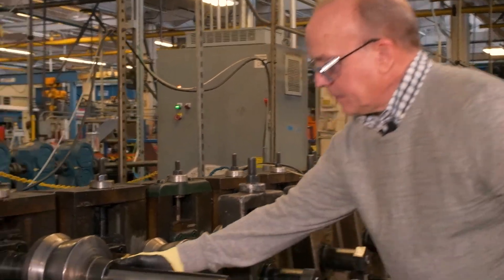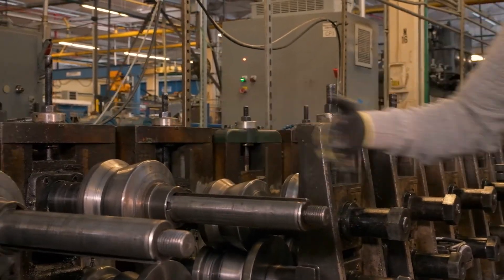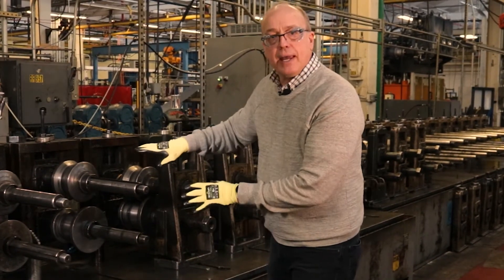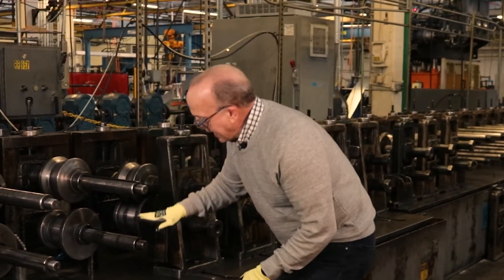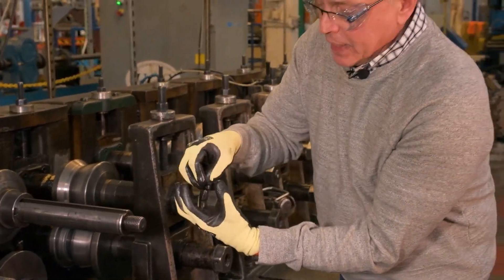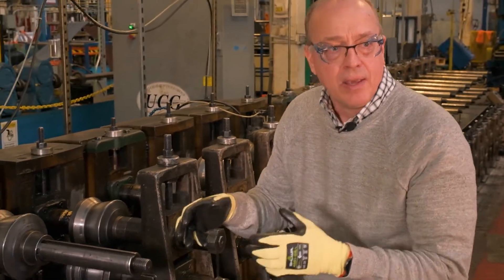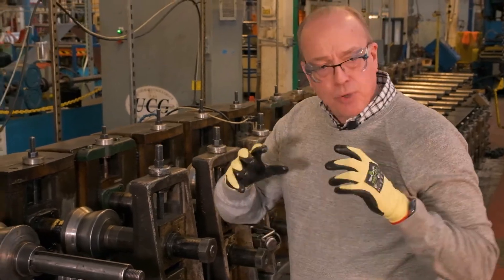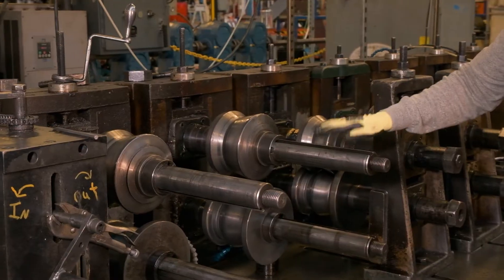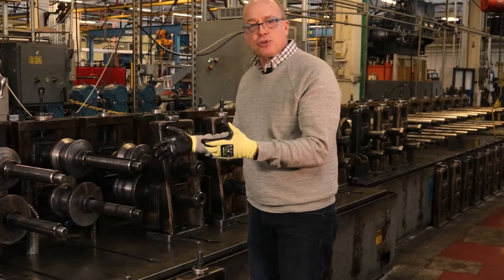Once the tools are on, spacers are used to make sure we take up the appropriate roll space. Then the outboard stands are replaced and we bring the top stand down to get the mesh between the upper roll and the lower roll. That gapping is absolutely critical — we use feeler gauges to make sure it's within thousandths of the material thickness. That's what really controls the consistency and repeatability of roll forming. So to recap: top shaft, bottom shaft, upper rolls, lower rolls, and the setup process.